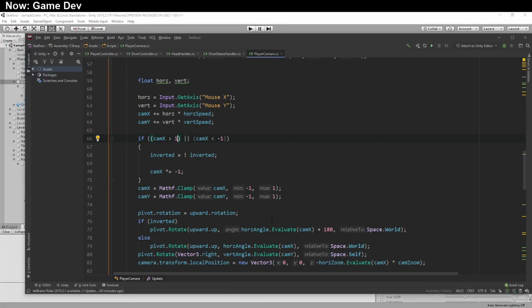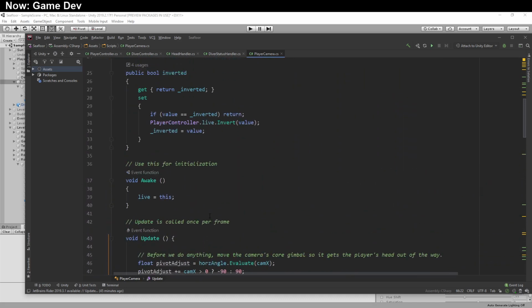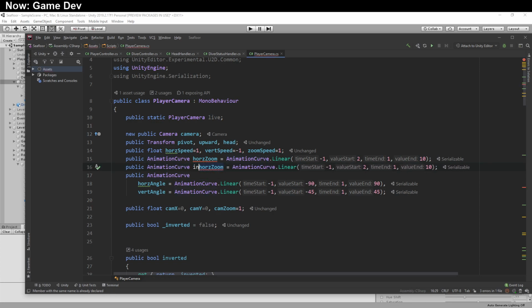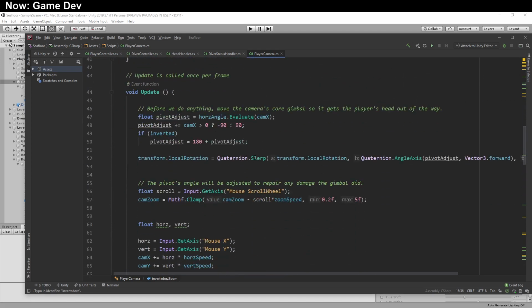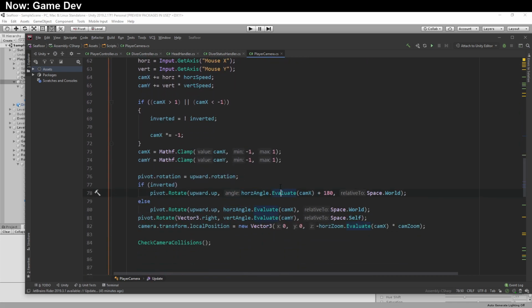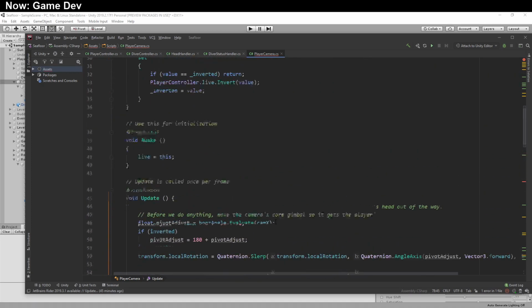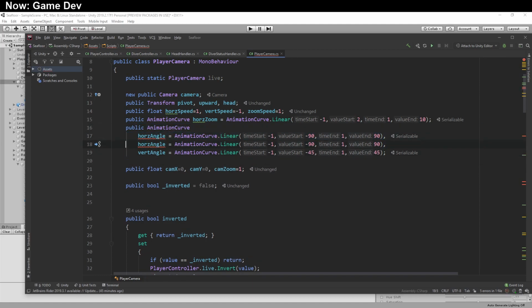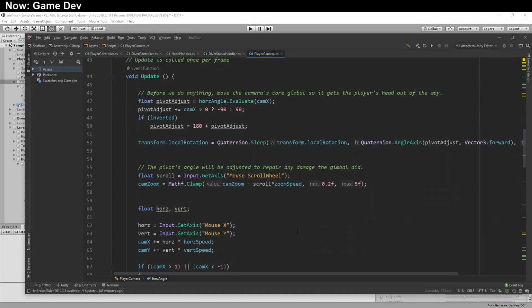And the reason for that is simply because we use the same curve for both. So I think what I need is an inverted version of this as well. And basically what we'll do is we will use whichever one we actually want to use. So here it is. If inverted, then we just use the inverted horizontal angle. So the question is whether or not... Did I do the wrong one? I did the wrong one. There we are. And the question is whether or not we want to invert it or not.